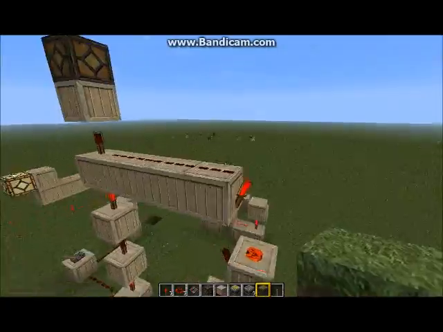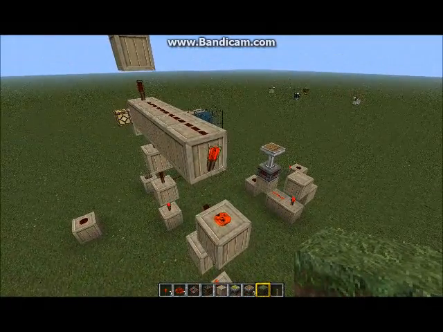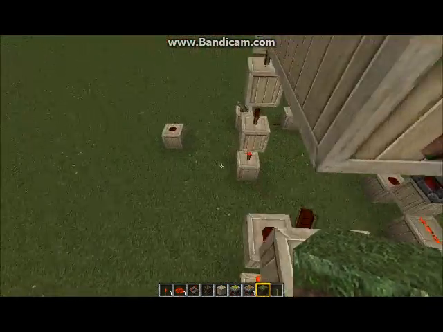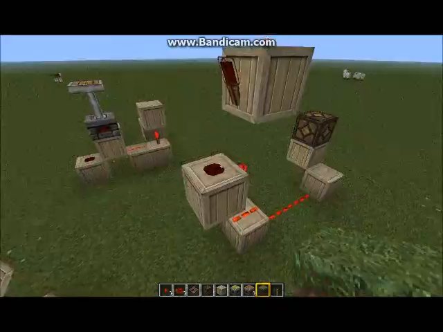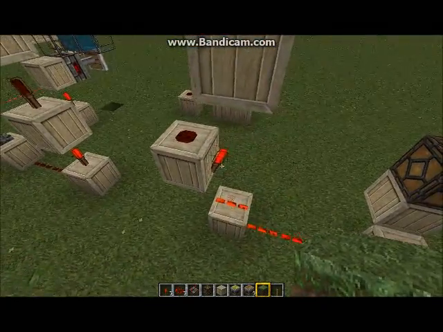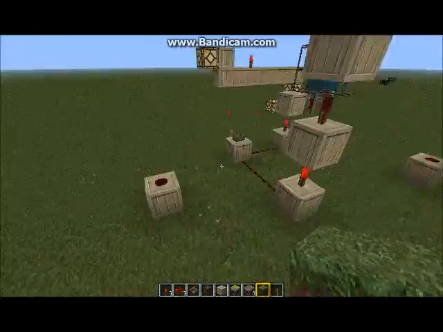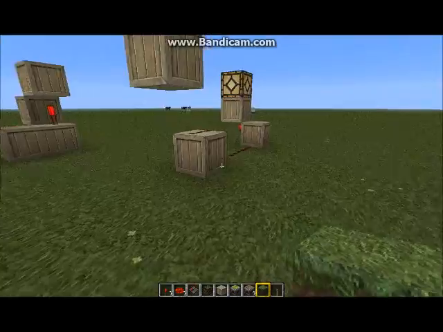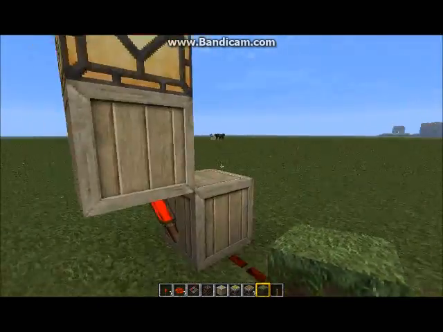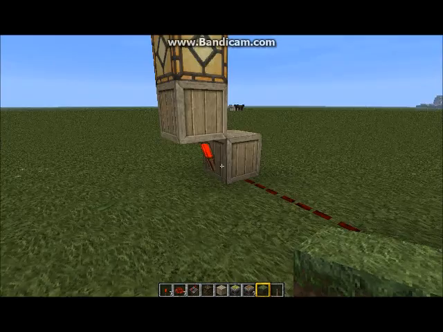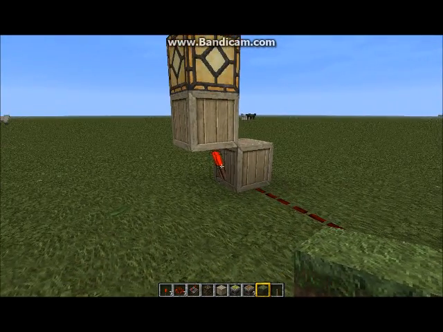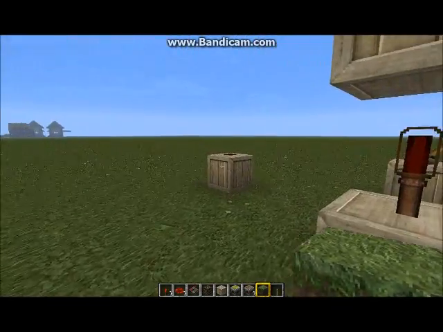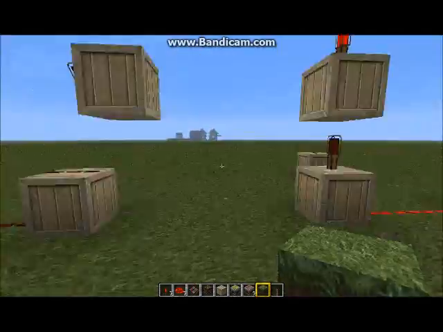So, because this wire is now off, this redstone torch is on, which lights up that redstone dust, which turns this off, which means that's off, which allows this one to be on, and the light turns off. Flip the switch, and all of those reverse, allowing this to be on. See, and this is an example of how you can go up and over at the same time. You could just continue this and do the same thing as those stairs.